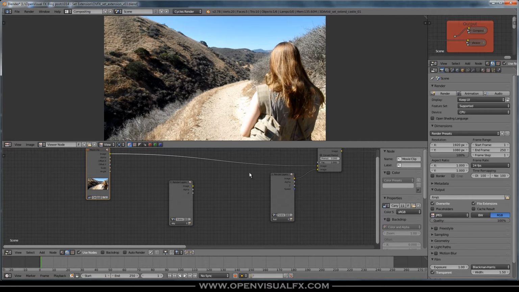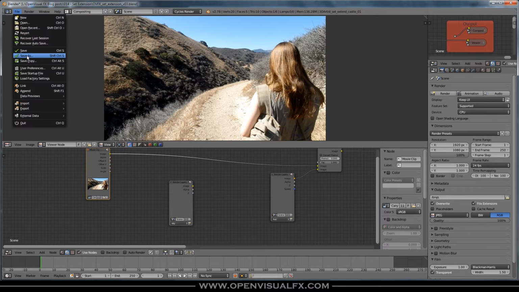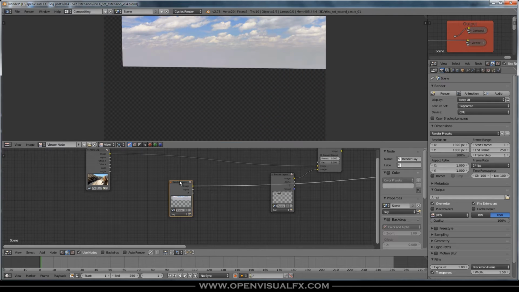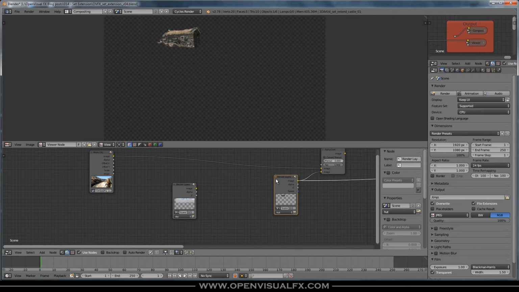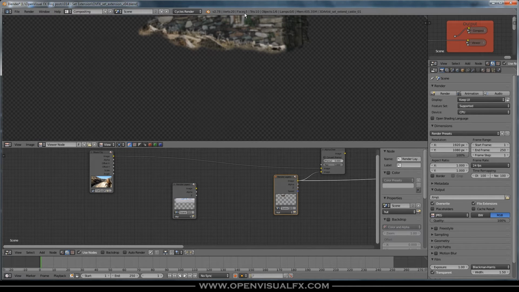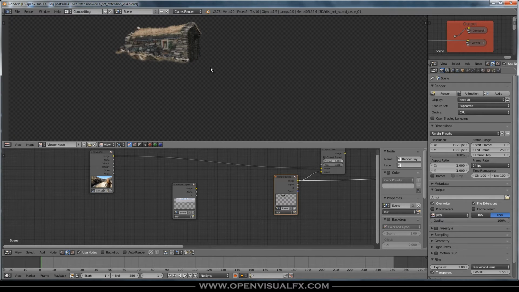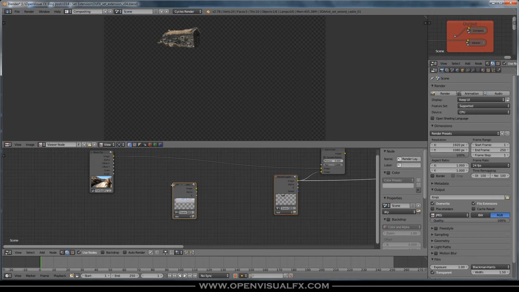Let me go ahead and actually render this. Save. I'm going to save as a new version. Save as 4 and render. Hopefully this will render all the layers. It goes pretty quick. And we should have a little bit of everything now. All right, so we've got a sky in here. We've got a hut. And you can see the edges of the hut look really nice, which is exactly what we want. So the sky, right?